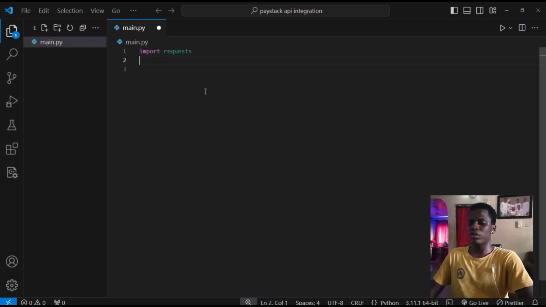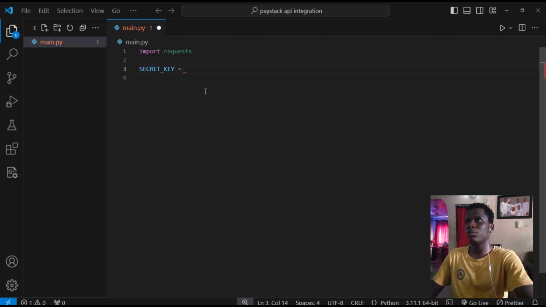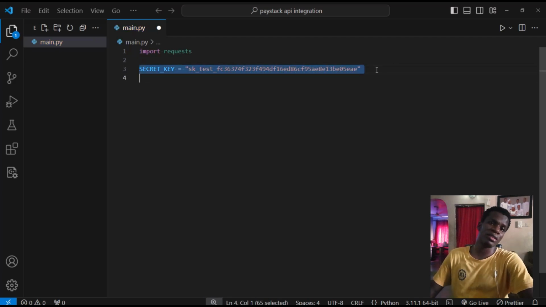Okay, and we have our secret key. Again, this is not the best practice, because this secret key is very important. Someone can have this and that's it.